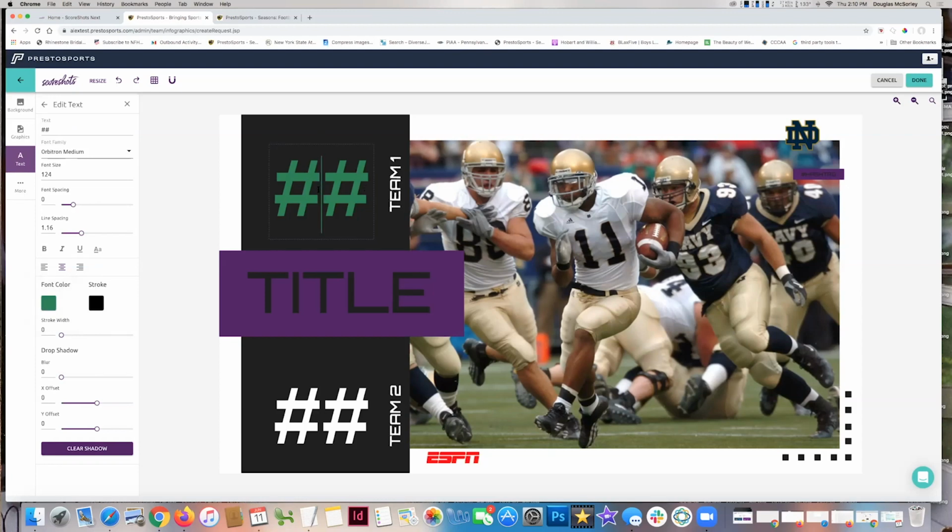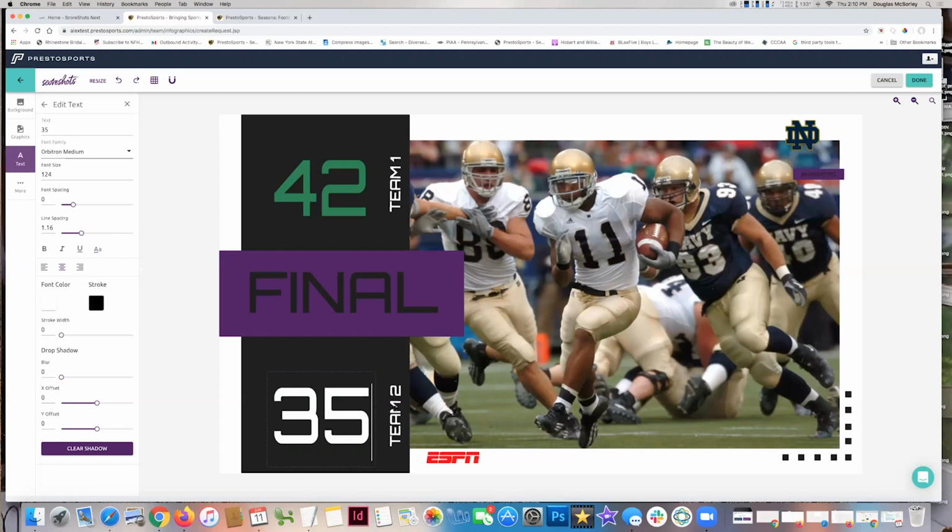So now I can select all, and I can type in the score. So I change the score to 35, oops, change it to 42. So I added the score. So you can change it in the text box here, or we have a spot up here on the left that's under text. So you can change the text there as well. So two spots that we give you to change the text. Now I'll change the text here to final, and then I'll change the score to 35, just as an example. I'll change the text here to navy. I'll change up here to Irish, so everything looks good. You can see I can change the text.